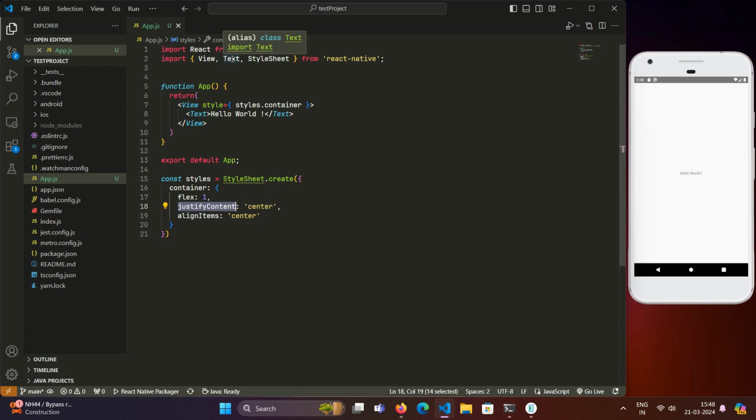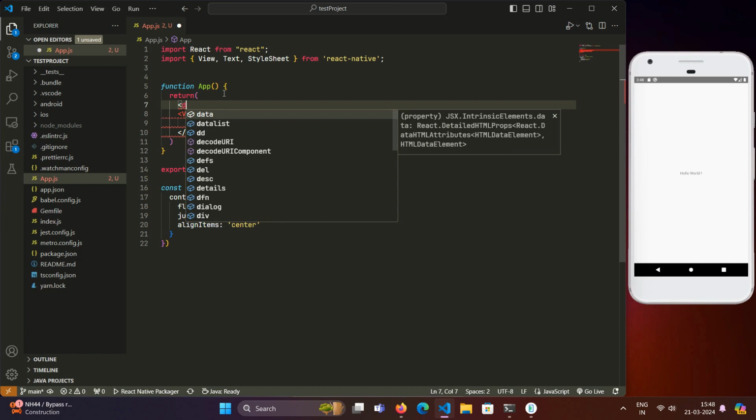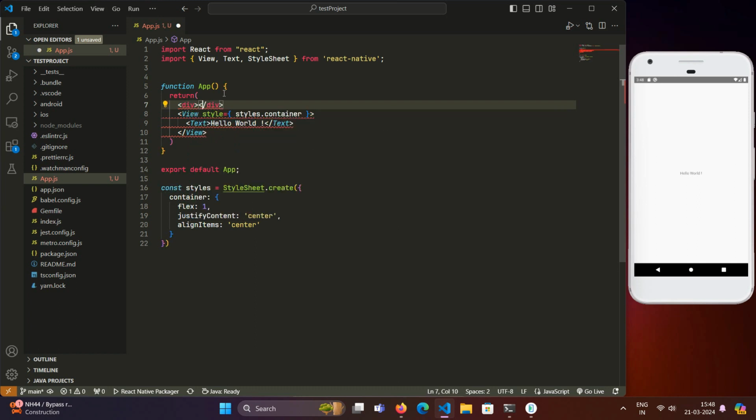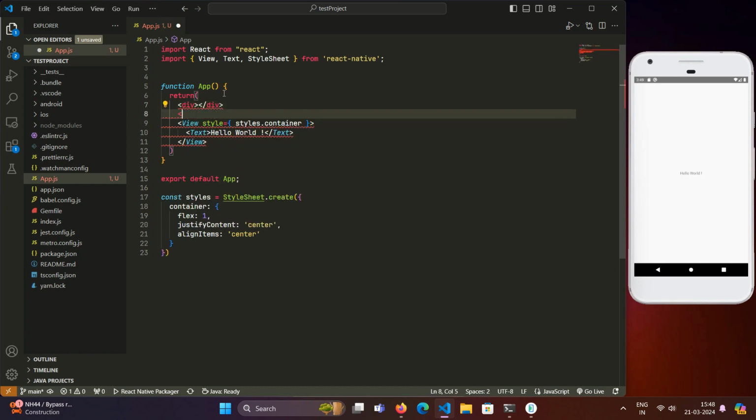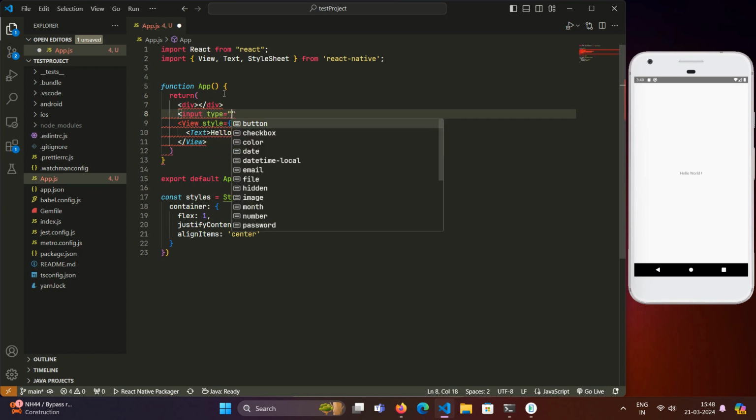So unlike the traditional HTML project in which we have a div, or we have input type equal to text, these components, this div component, the input components, are for HTML, but here we are talking about React Native.